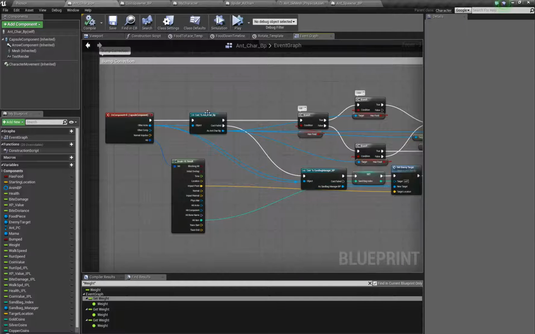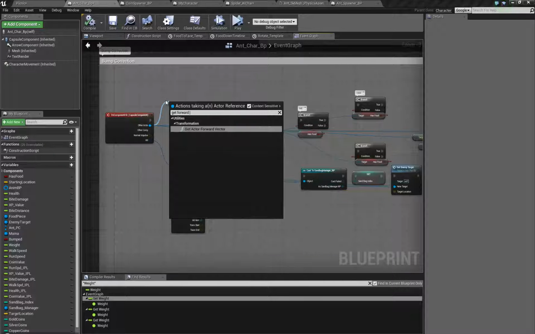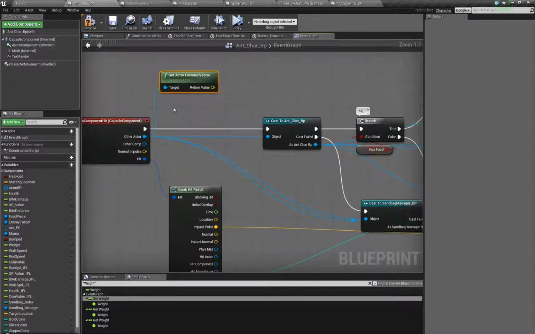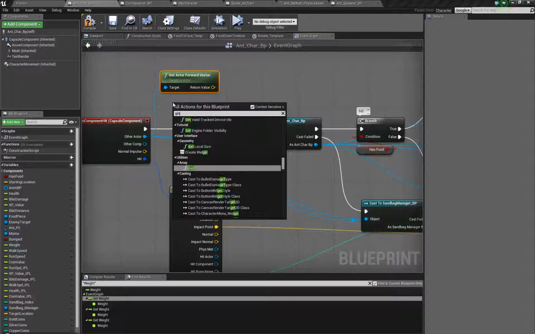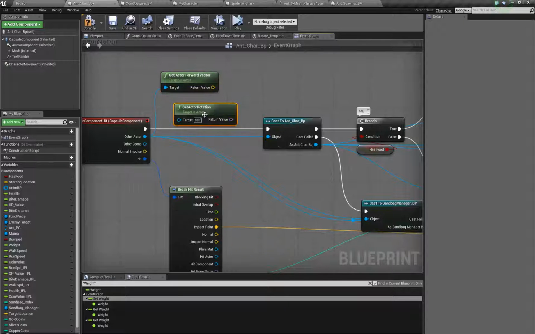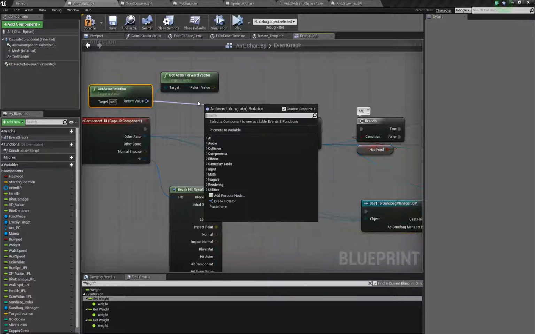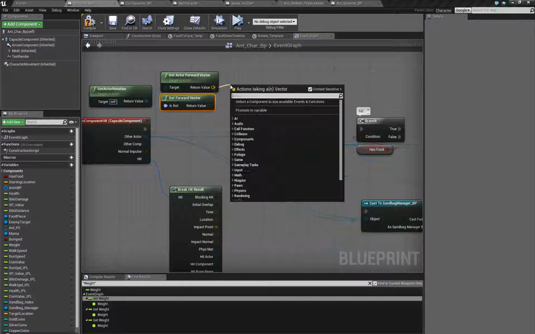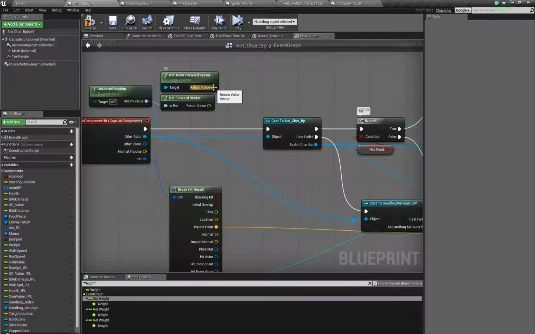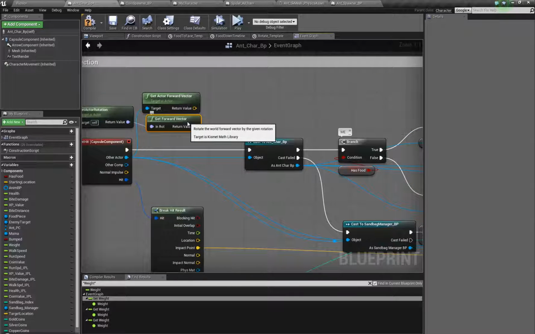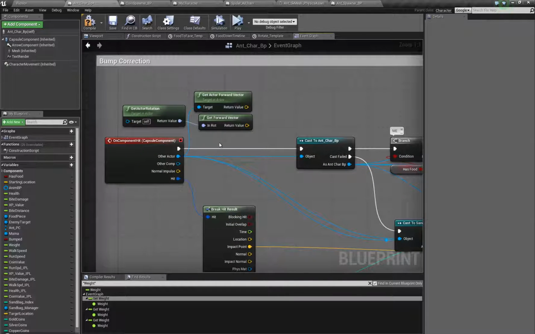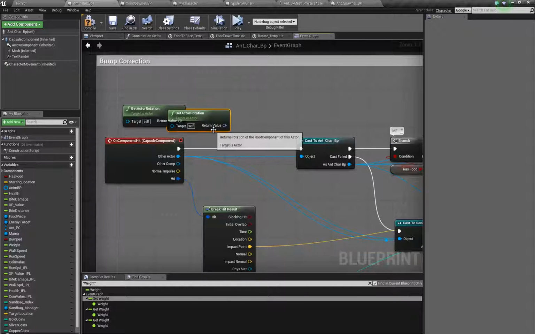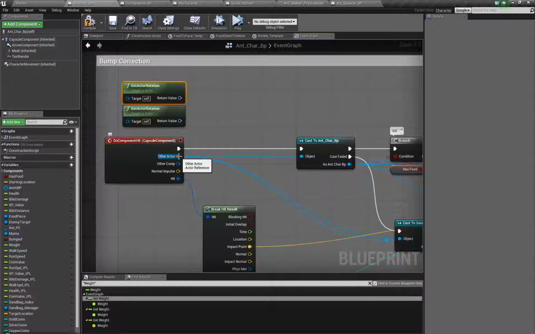So I think what I want to do is get the forward vector, get actor rotation so that I can get forward vector off of you. It's a rotator, not vector. Dang it. Actually, here, I don't even need to do that. Boom, boom. Copy that. We'll plug that in like so.